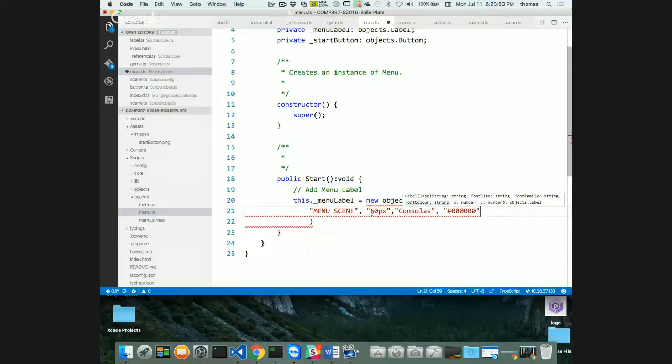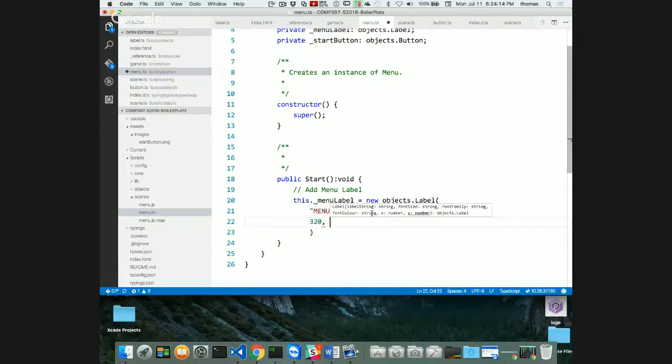I also need the X and Y coordinates. For now, I haven't hard coded them, but I will later on. I'll make them into configuration options, like config scene. I'll make it config screen, so I can make a screen configuration too. But for now, we're going to make it the center of the screen, which is the center X and Y. The center X is 320, and it's hard coded. I don't like that. And the other one is 240, so it's kind of the center of the screen. This thing is going to come up, and that's the first thing. That's my menu label.